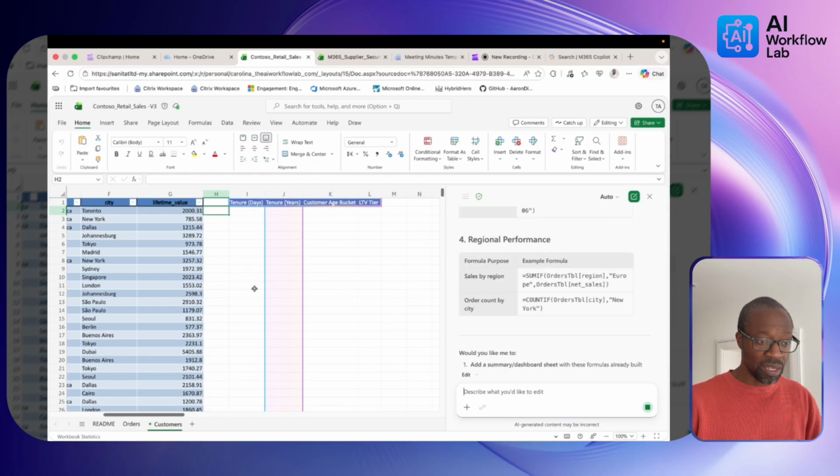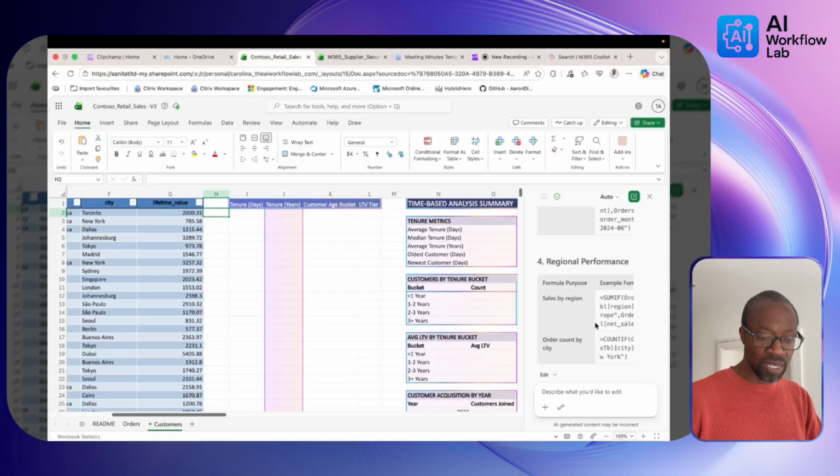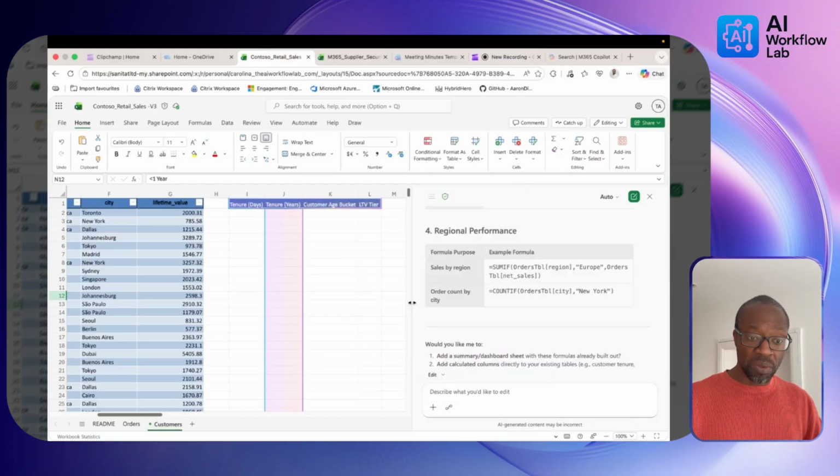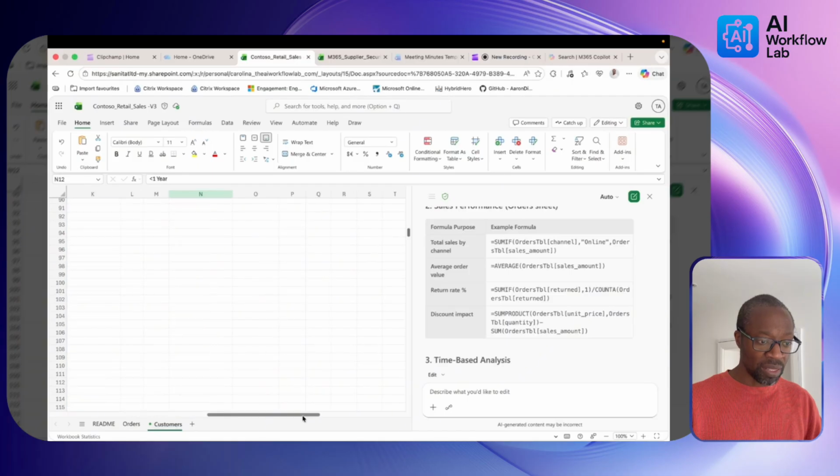So we've got the column here live, and give it a few minutes and you will see that information appear nicely for us. And there you have it. So it's now done that. You can see it's added a time-based analysis summary to the customer tab with that information. If I look at the different sections, you can see how it's done it based on the formulas that it suggested here. So there were 4 recommendations. I just went for the first one, but I could have gone for a few others and so on. And I think if I scroll back on there, you'll see them eventually.